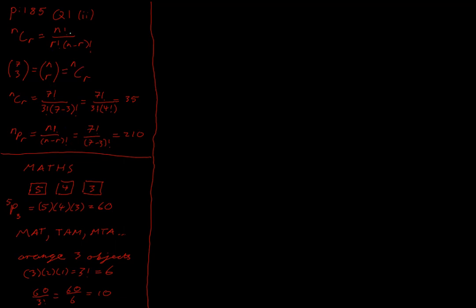That's why we're taking our original nPr formula and dividing it by r factorial, because we're removing the order of objects. We don't care about which order our objects come in. To give you an example of the distinction, if we wanted to know how many ways that people in a race could come first, second, or third, it would matter who came first, who came second, and who came third. So the order would matter. But if we're taking 5 cards from a deck of cards, we don't care what order the cards come in. It doesn't matter if a king comes first or third, so long as we end up with a king in our hand at the end. We are not concerned about which card it came out as.